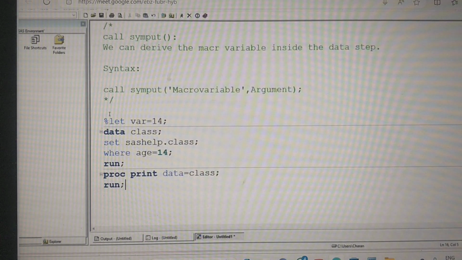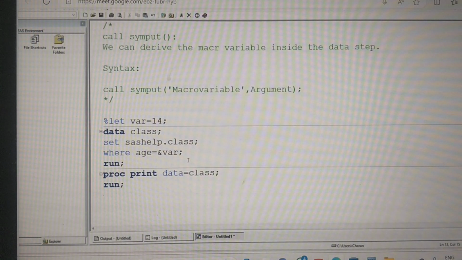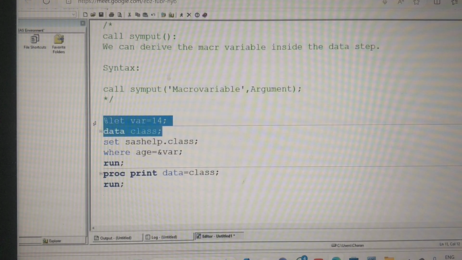Here, what is my macro variable? What is my macro name? Var. Instead of 14, can we use &var? Yes, sir. Okay, here I am using &var. If I submit this, what are the values? We can see it in my output window, age values especially. Only 14 values.